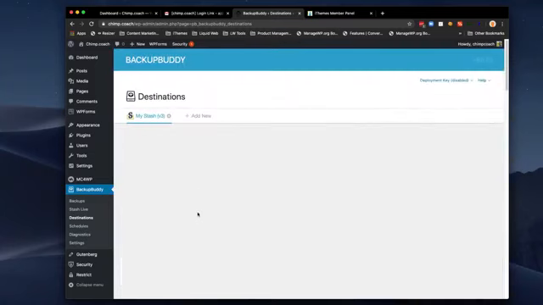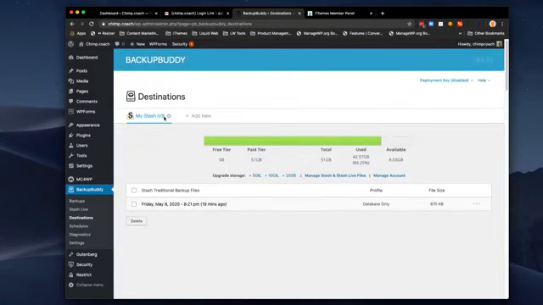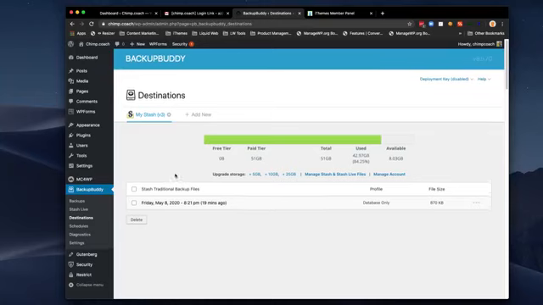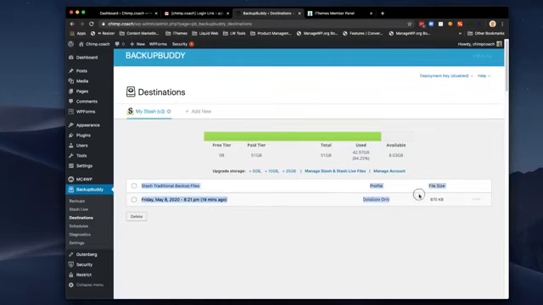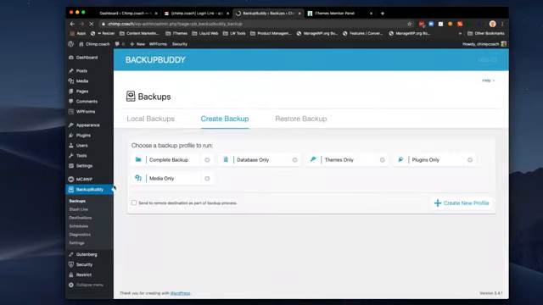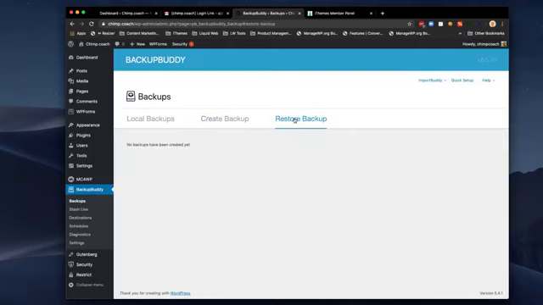So we'll go ahead and click Save Changes, and we've just made those changes to our Stash destination. And what you'll see is when you have backups running and they're up in Stash, you'll see them all right here. Now, you can also see them if you go to backups and you go to restore backups. You don't have any backups created, so it's not actually going to let us do that. So we'll just go over here to local backups, and we'll also see that we have none here as well. So, all right, what other questions do we have?